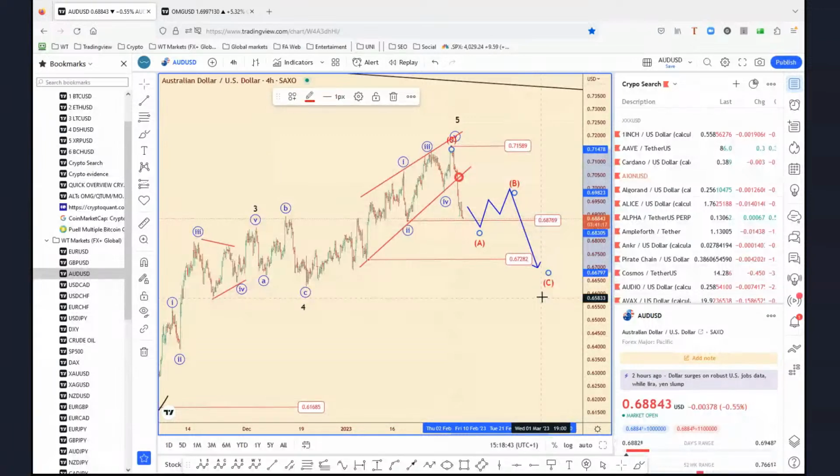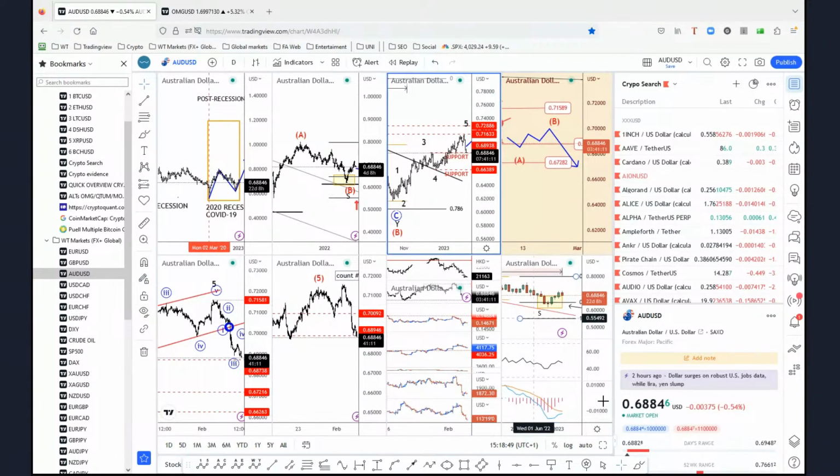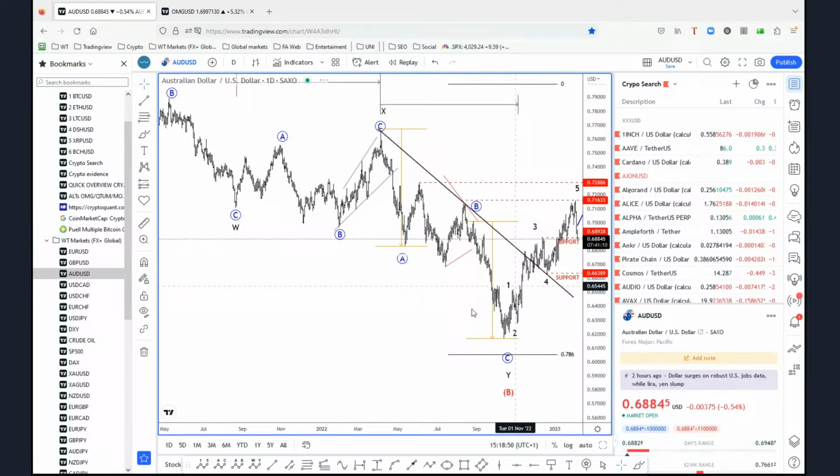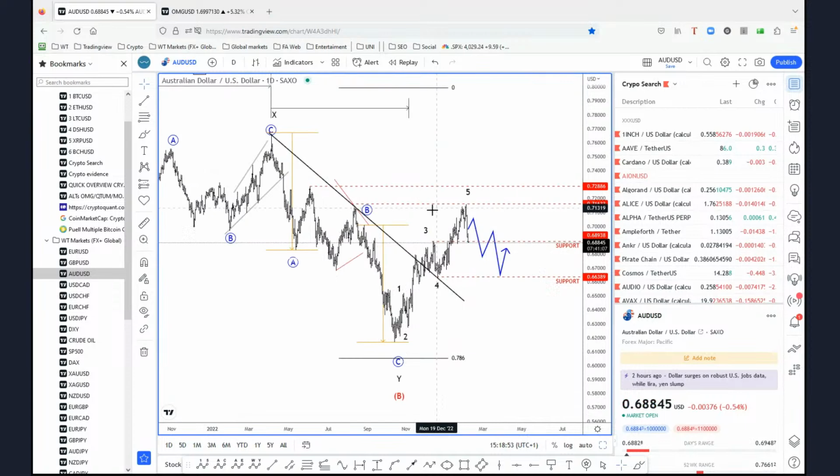Also, if you look here on a daily chart, clearly we stopped at this resistance. I've been highlighting these levels a few times. Despite higher prices, I was constantly looking for a fifth wave, and now it looks like this pullback is finally in the cards. Now, from a long-term perspective, I still think that this bottom is in place and that we will see more upside on Aussie, but I favor potential longs after a deeper ABC pullback.